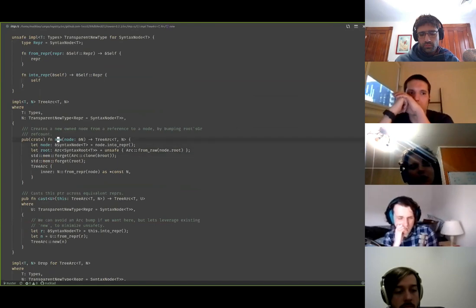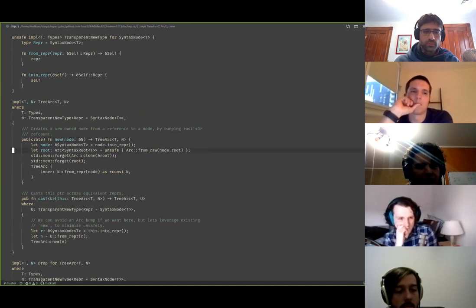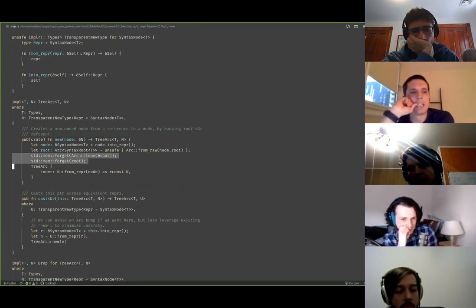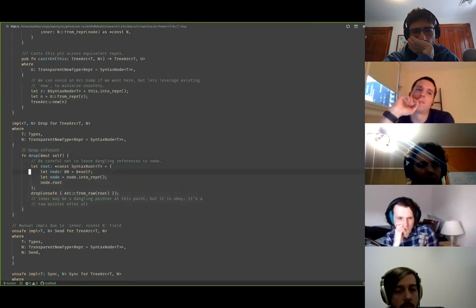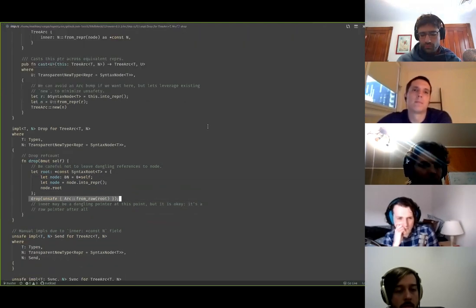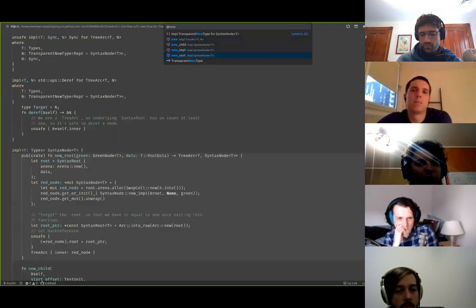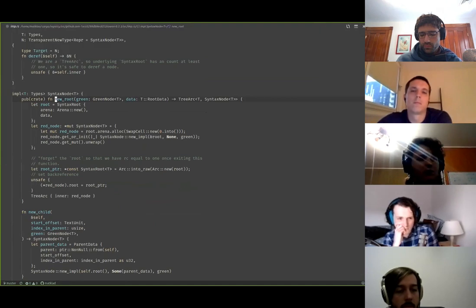So here, if we have a reference to a node inside the tree, we can wrap this node into an owned version using a tree arc. And to do that, we manually bump the pointer to the tree itself. And then we create a tree arc with a raw pointer. Conversely, in drop, we decrement the counter, and this could potentially drop the whole tree. The initial reference count of one we get in the new root method, where we get a green node, which is fully immutable. We get this arbitrary user specified data at the root pointer, and we get a syntax node for this root.